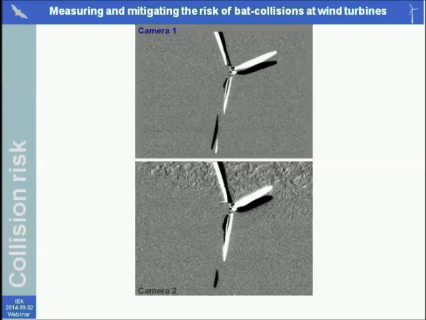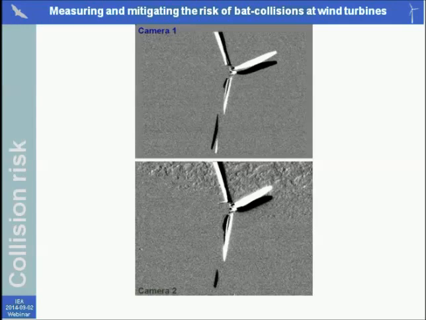And then finally, what we're testing is different frequency patterns, not just a constant broadband noise, but frequency sweeps going from high to low or low to high, or patterns of transmission. So there's a randomization of pulses that are emitted from these deterrent devices, which may further confuse bats as they're trying to navigate in the area.